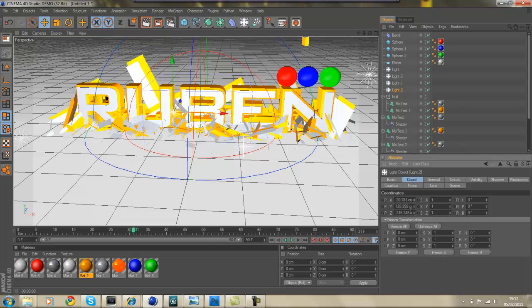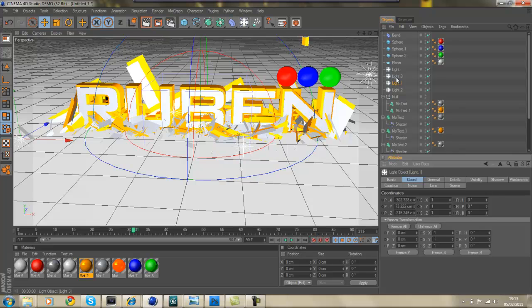128.998 minus 20.781. Okay, for the second light, it is the same bottom one, but then on that is 73.222, and X is minus 302.328.